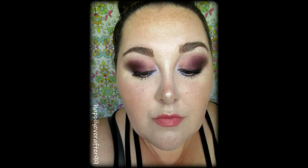Welcome back to look number four using the Believe Beauty Plush Purples eyeshadow palette plus their other products as well. I say this in almost every intro — I am really loving this Plush Purples palette and I challenge myself to come up with as many looks as I can using it.